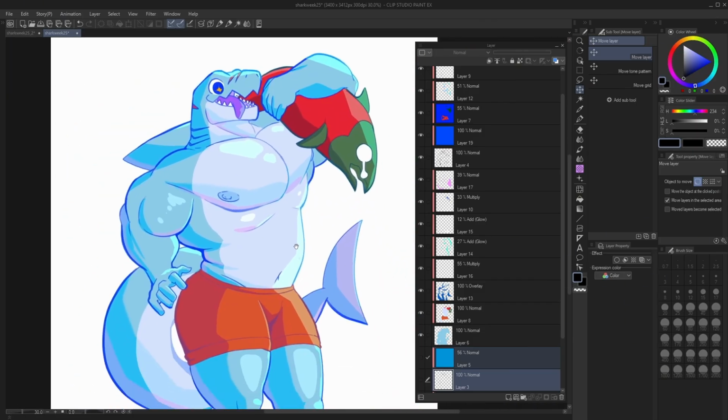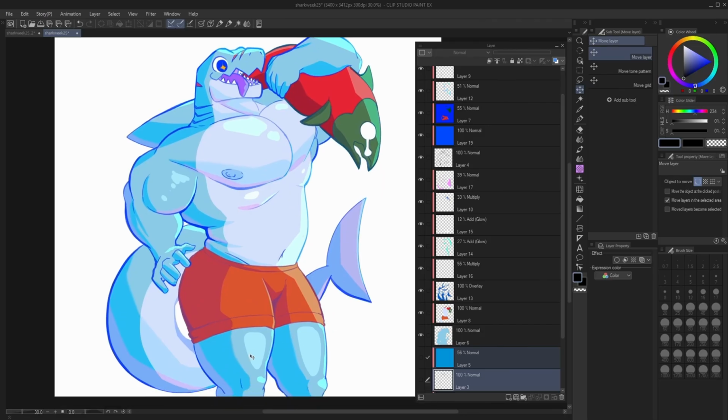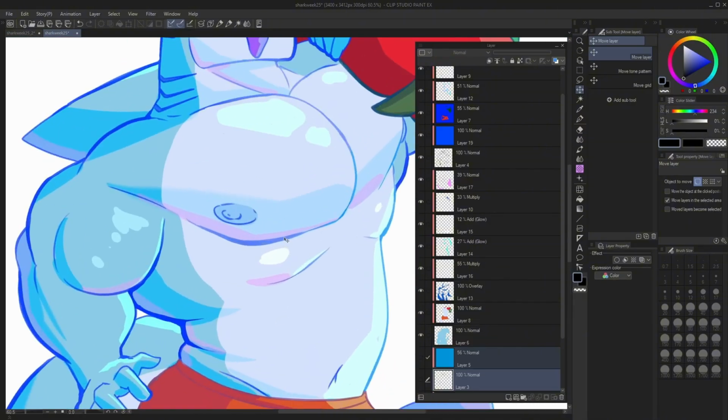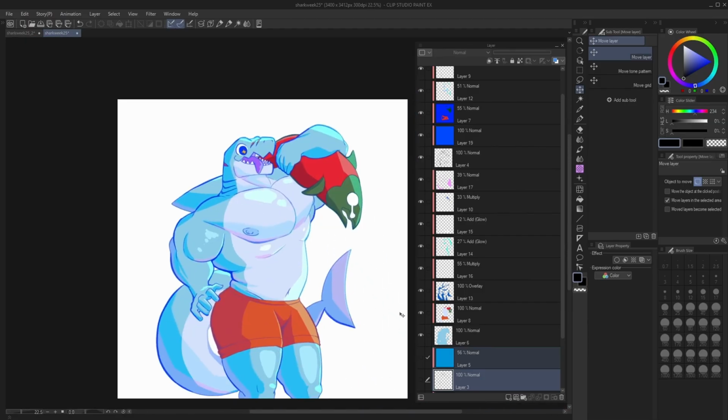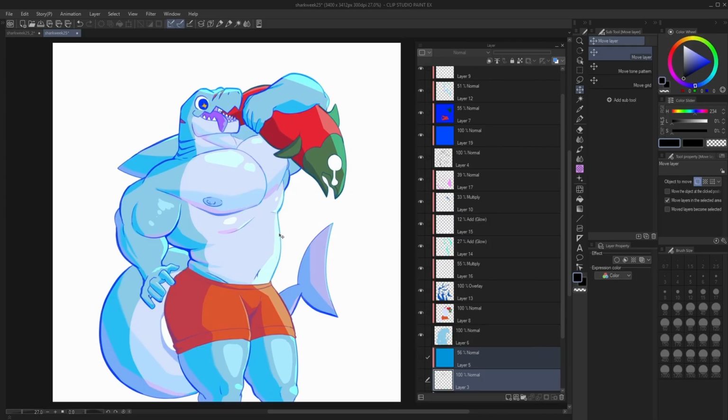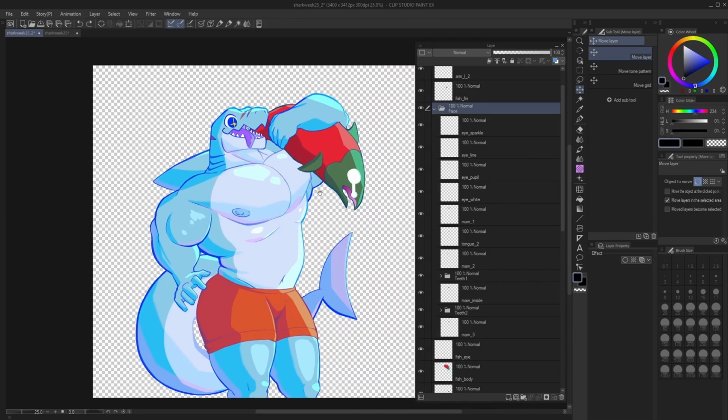I went with that. Anyway, another tip: I've seen a lot of artists blur the edges of the shadow. I don't know why it looks good, but it looks good. I guess it gives it more depth. What Live2D artists usually do is separate the shading layers from the base color layer to get more depth. But for this piece of art, I just have everything together, which leads us into the cutout.